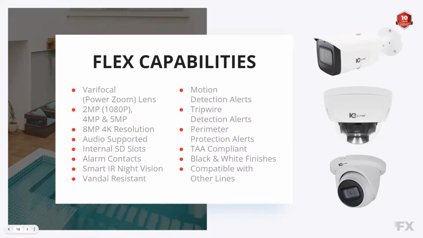Here, you're going to find 2 megapixel, 4 megapixel, 5 megapixel on the HDAVS side, like I discussed before, but also some 8 megapixel 4K resolution as well. Here, you'll find audio supported, whether it's on the pigtail or an integrated microphone, internal SD storage, alarm contacts, vandal resistant, just like the Max line, Smart IR, again, your IMD, your tripwire, your perimeter protection, TA compliant, also in black and white finishes, which we'll be expanding as well, and then compatible with other lines.